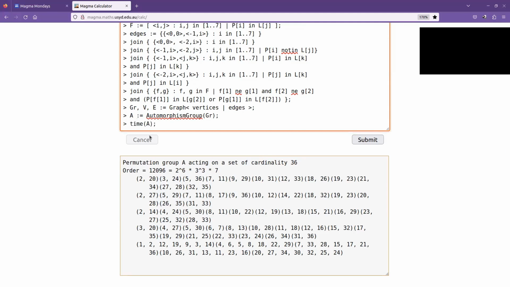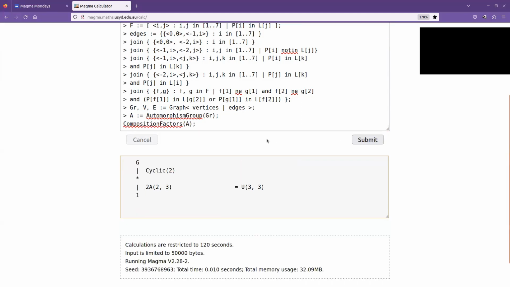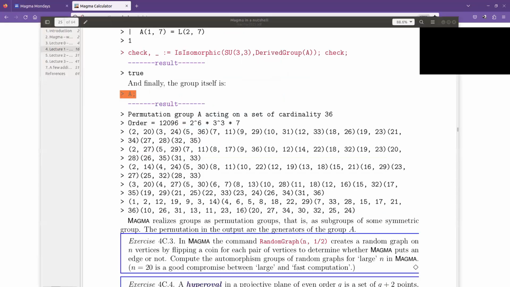To do that, if we just add time, then it tells me I needed 0.00 seconds, so it was instant to do it. And that's for a group of order 12,000 something you don't do by hand. And you could still put this result in your thesis or your paper or whatever, composition factors. And you have just identified the group without doing any calculation by hand. It's really nice and very impressive, and just super efficient. So I'm big, in case you couldn't tell, I'm a big fan of Magma.